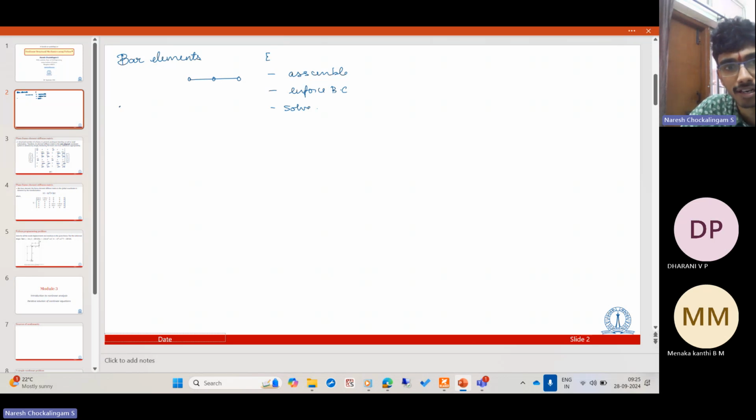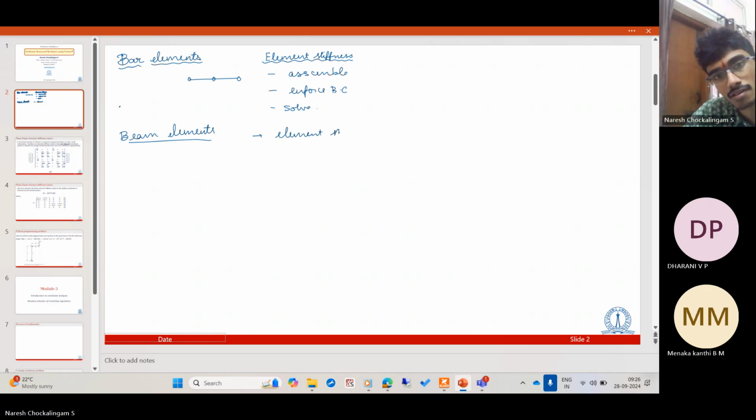We looked at what is called an element stiffness matrix. Then we assembled several elements together in a certain fashion, and then we enforced the boundary conditions and solved. Then we looked at beam elements. We did the same thing. We derived the element stiffness matrix. We assembled it, and the assembly process was very similar.